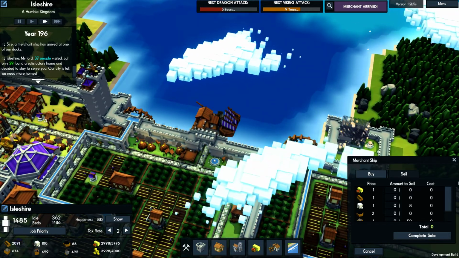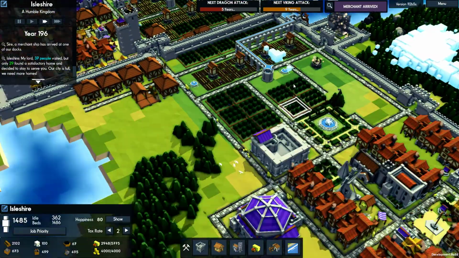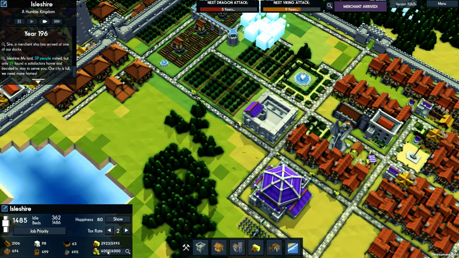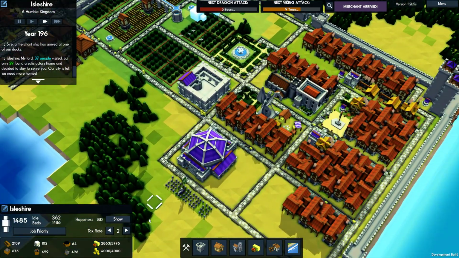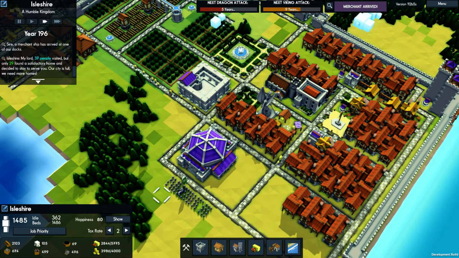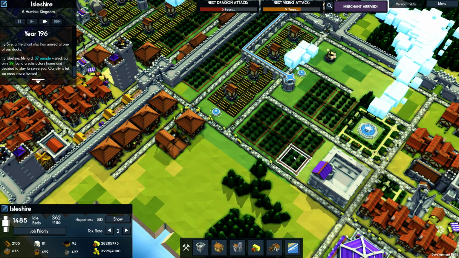Sell all that wood. Looks like we're also paying for a lot of services. So it was just jumping up and down. I was watching this actually go up and down. See, just dropped a little bit, just went back up. We're doing pretty well though. We're definitely doing pretty well.